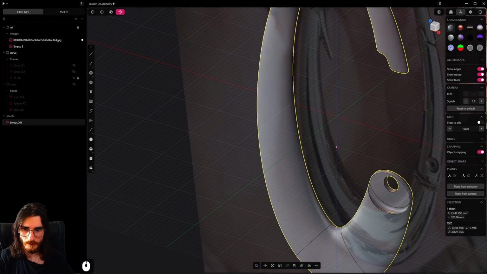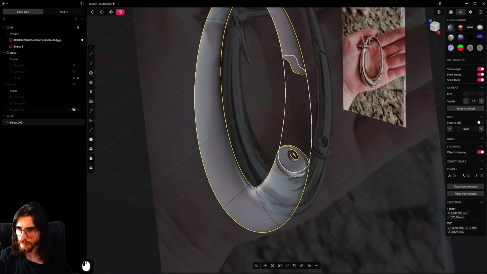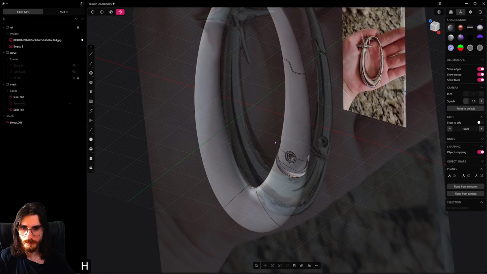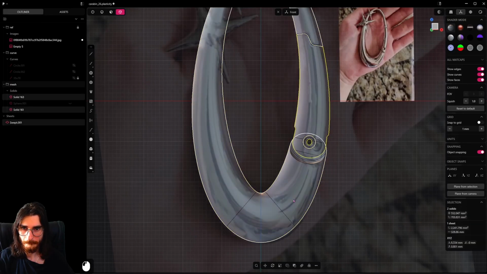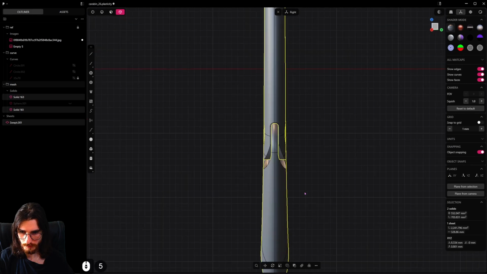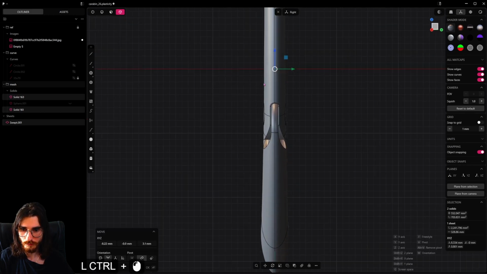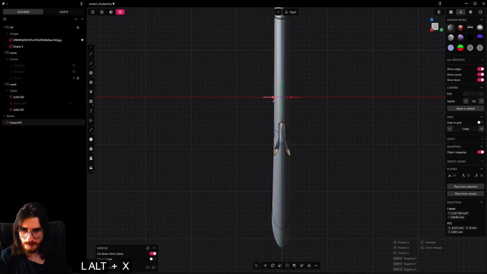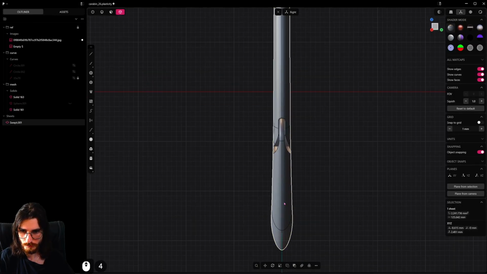I'm not 100% sure about that, but let me just get all these guys back, except this one. Let me select them like this. Yes. And let's go G and move it 100% in the center here. And now let's Alt X it over here, Q, merge.